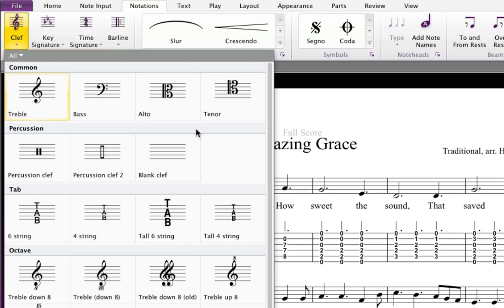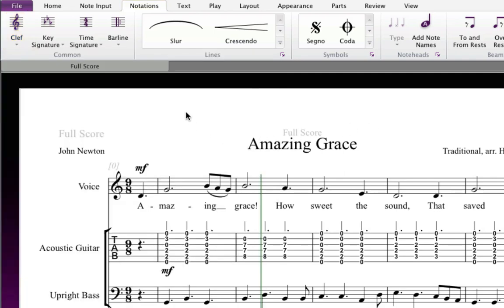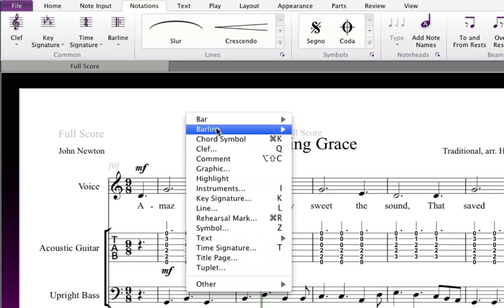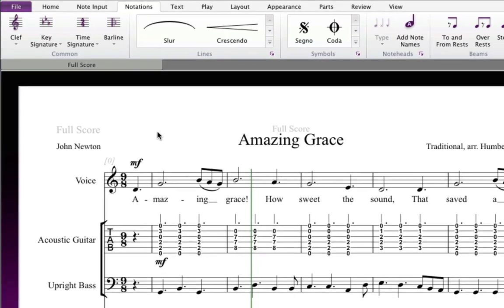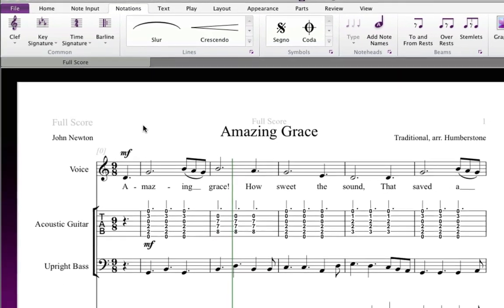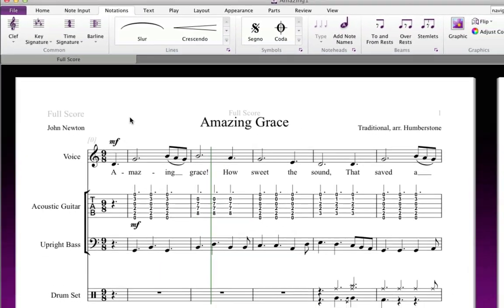If you used an earlier version of Sibelius and are used to getting to lots of features through the Create menu, don't worry, you can still access this menu. Simply right-click on any blank part of the score and it will pop up. If you're using a Mac and don't have a two-button mouse, just hold down Ctrl while you click, which has the same effect as right-clicking. By the way, if you didn't know this, it works in any Mac program.